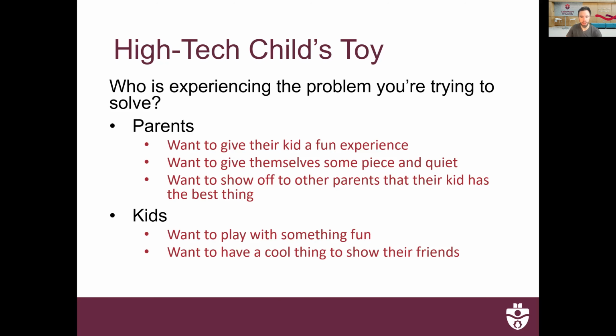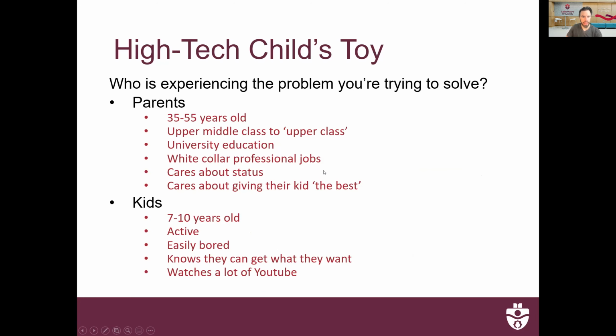They want to play with something fun. They want to have something cool to show off to their friends, and they just generally want to experience fun stuff, right? That's one of the best things about being a kid. You get fun things to play with. And you can also go into a little bit more detail about the different descriptors of these user groups, depending on how much space, how much information you have. More is better, obviously. You can go broad like I did here, or you can also use a customer persona approach, which I'm sure I'll cover at a later date, but I went broad for this example.